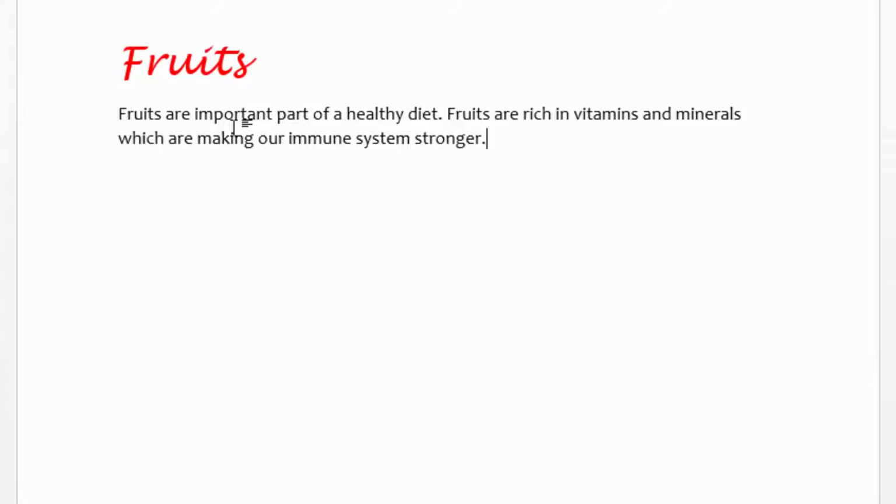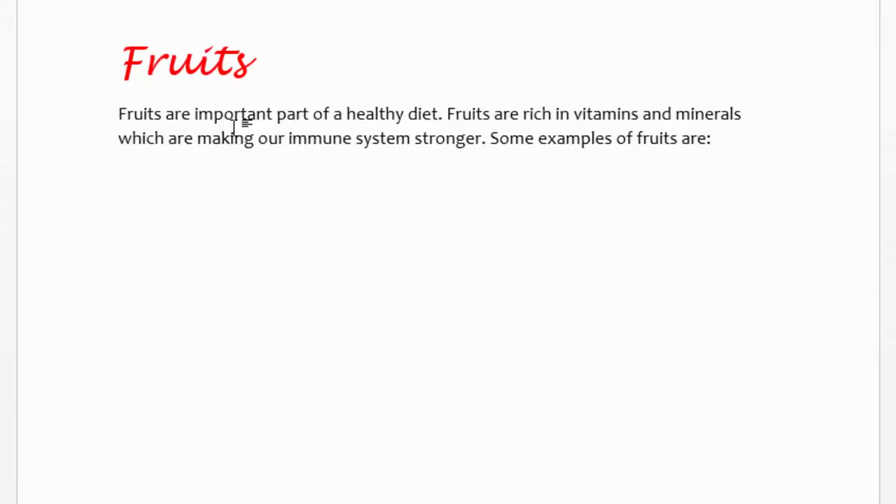Remember, I am still in the first paragraph. After putting a full stop, I will always press space. That is how we normally write. After a full stop or comma, you put a space. So I'm going to put a space and complete my paragraph. Some examples of fruits are, then I'm going to put a colon. Now I will press enter so that I end my first paragraph.